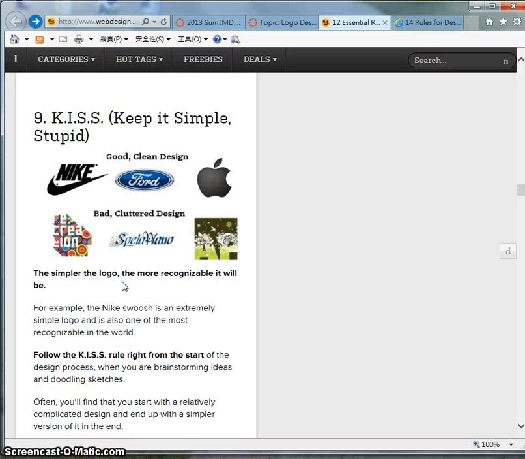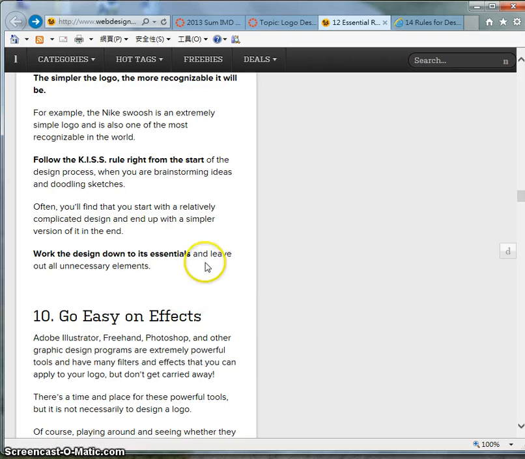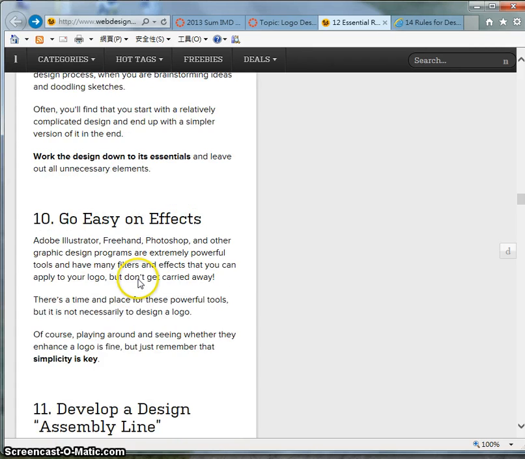And number 9 is KISS, keep it simple, stupid. The simpler the logo, the more recognizable it will be. Work the design down to its essentials and leave out all unnecessary elements.